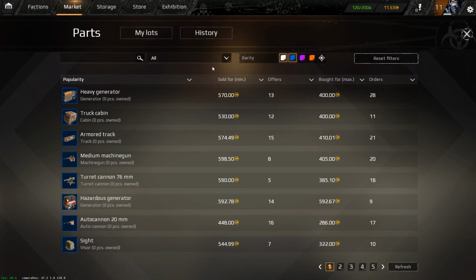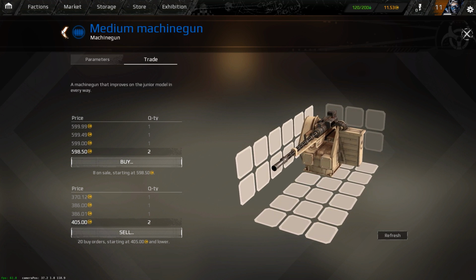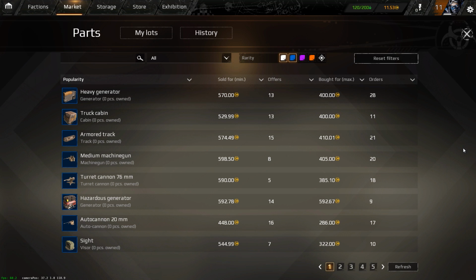So what we can then do is go and fill one of these orders. Right now there are 2 orders for a medium machine gun, and we can actually sell those. 405 credits, incidentally. If we fill both of those, we should have 810. And that will allow us to buy a truck cabin, an armored track.